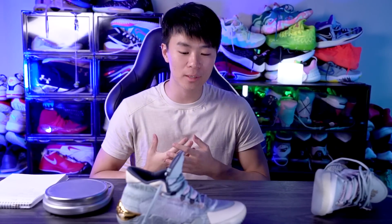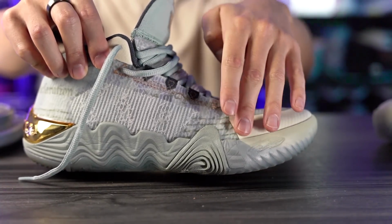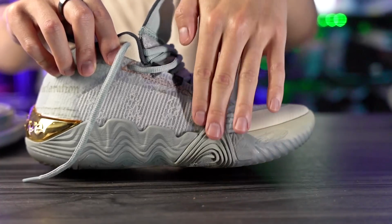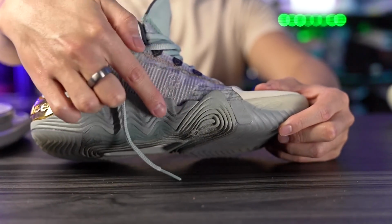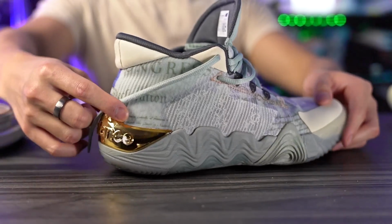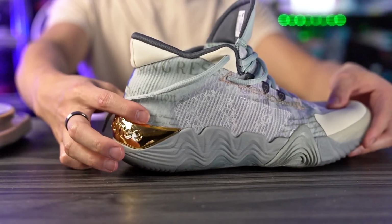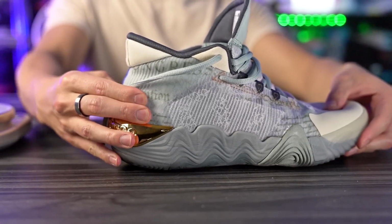Alright, moving on to the support and lockdown. So for lateral containment, I was good to go. Like I mentioned before, we have this synthetic material that does extend all the way here into the lateral side for extra support. And also we have this outsole coming up acting as a sidewall as well. It is a part of the outsole. It's actually not the midsole, which I thought it was at first. And then here in the heel, the external heel counter doesn't really act that much as a sidewall. It doesn't come up that much, but we do have an internal TPU heel counter, it feels like. So lateral containment was good.